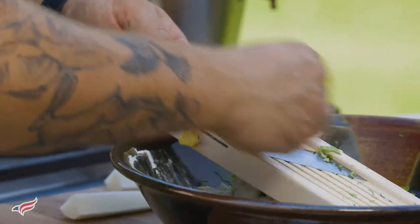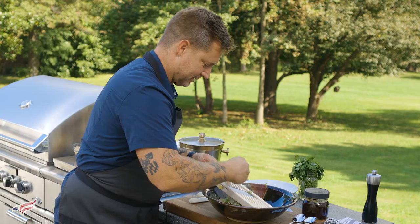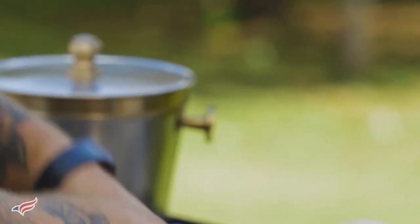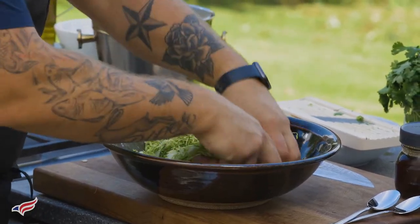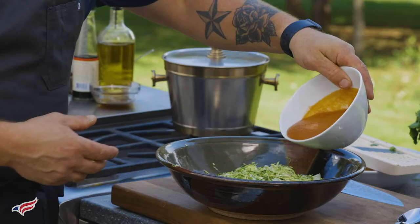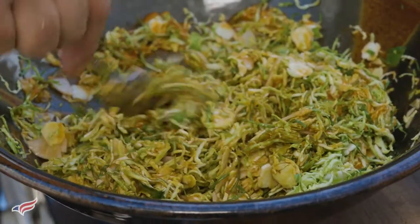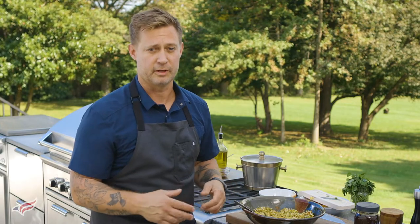Next I have some daikon radish. I like daikon radish because it's really peppery and I think it adds another element to the kimchi. If you're not comfortable using a mandolin at home, you can cut all of this by hand using a chef's knife. After everything is sliced, just salt it and work in the salt — you can actually feel the moisture coming out of the Brussels sprouts, and that's when you know the salt's doing its job. Then pour the marinade all over the Brussels sprouts and radish and mix it with a spoon. Loosely cover with plastic wrap and let it sit on the kitchen countertop for a few days to ferment.